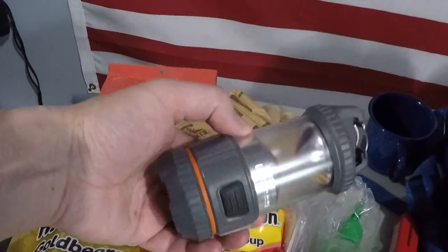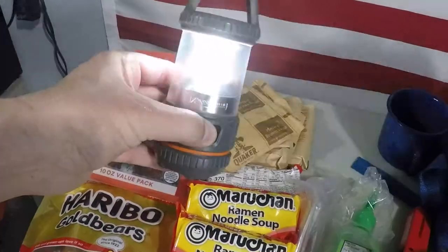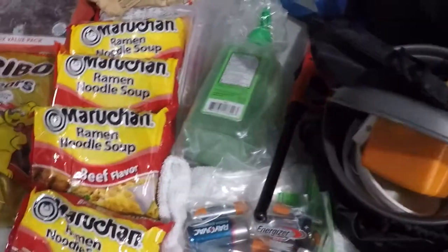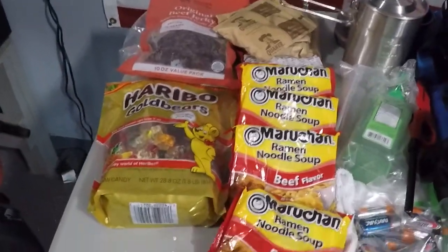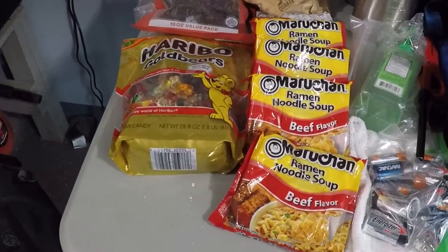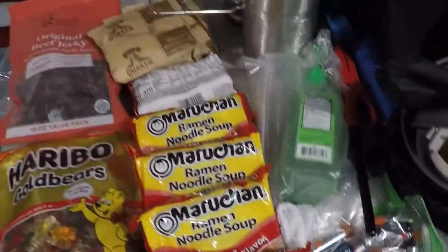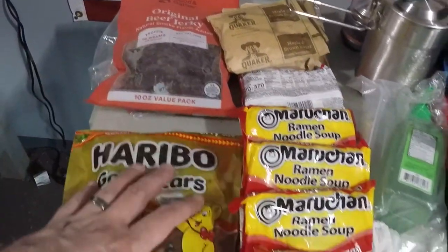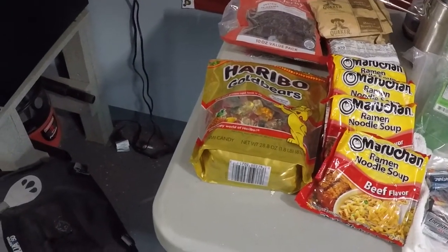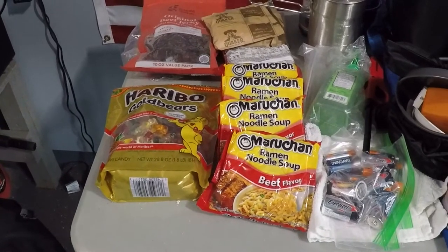I always have a light for the inside of my tent — again just a Walmart special, nothing spectacular, but I like that it has a bright and a dimmer light setting. For food, I keep things really simple: ramen noodles, oatmeal for the mornings, beef jerky, and I always bring something with sugar in it — usually gummy bears, which travel pretty well unless it's really hot. Big meals I like to buy when I'm actually at the campsite. That's what I bring on a typical camping trip.